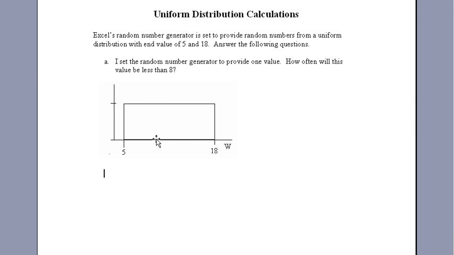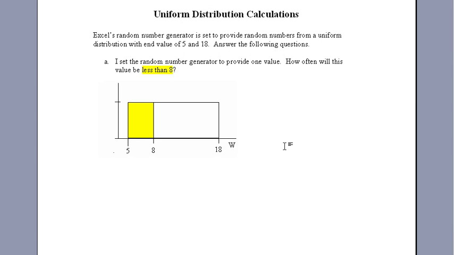Now, again, we would like to see how often we're going to get a value less than 8, so I'm going to mark it on this graph. It doesn't have to be exact. What I really care about is left, right, and the area. Once I make my mark here, I'll shade in the corresponding area. I want values, again, less than 8, so I should be shading to the left of 8. Now that I shade my area, I'm ready to do my calculation.